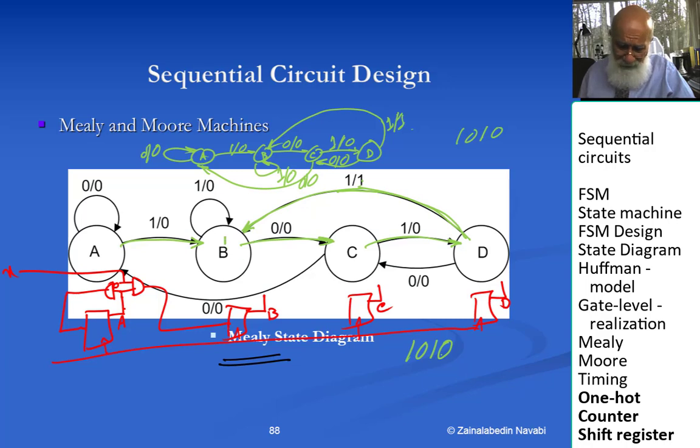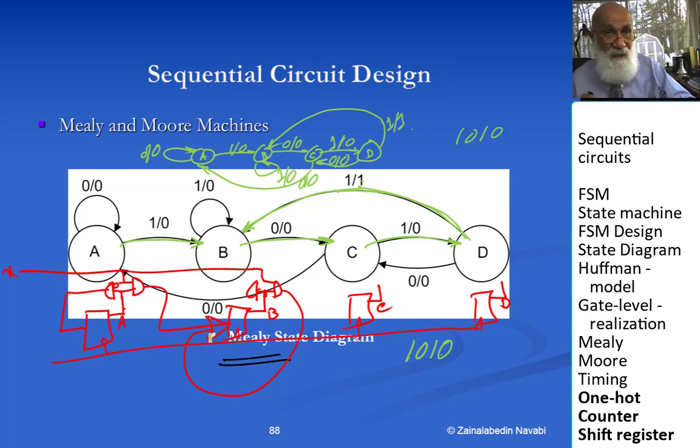When you are in B, that means ANDed with the B output. If your B is 1, if your x is 1, then you are coming back to state B, and therefore you are bringing a line back here. Since there is already a line into the state B, there is an OR there. And if this line is 0, you are going into state C.